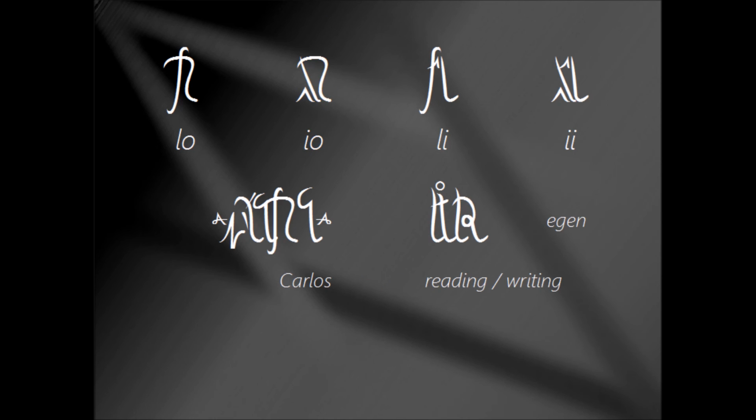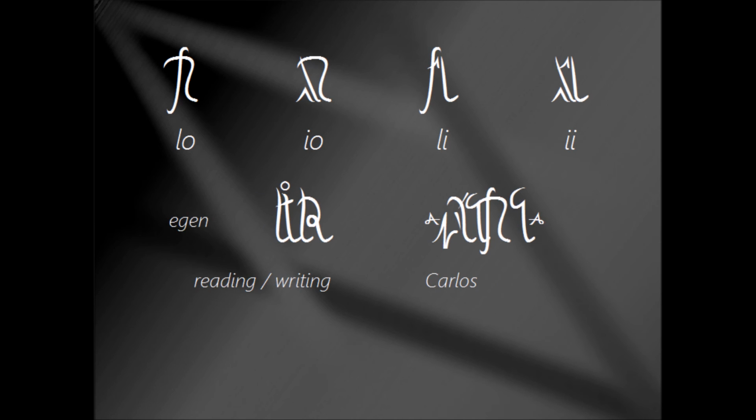For the third particle, let's switch the words around. The third particle, li, is called the origin particle. This particle identifies the first word as an action and the second word as the performer of that action. So in this case, "egen lire Carlos": writing done by Carlos, written communication done by Carlos, or that which Carlos writes.